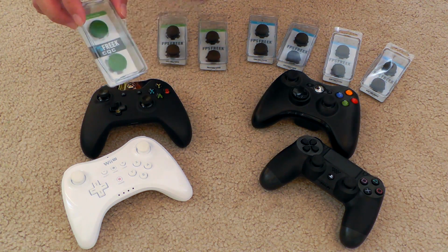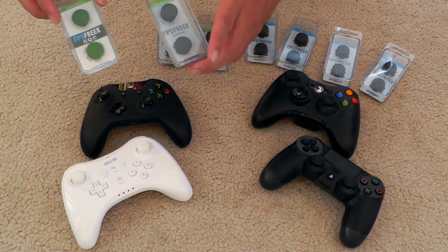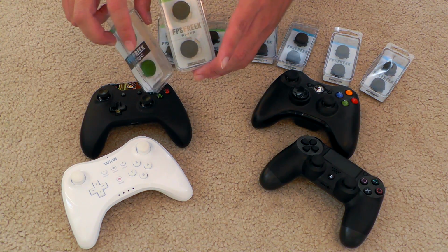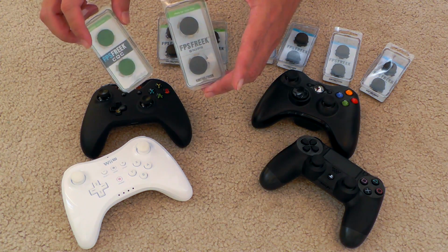I guess I'll try these to see how I like these, maybe do a review in the future, but for the most part, I prefer the snipers. Even though I'm not much of a sniper, I just like the convex top instead of the concave. So this is the most comfortable for me.